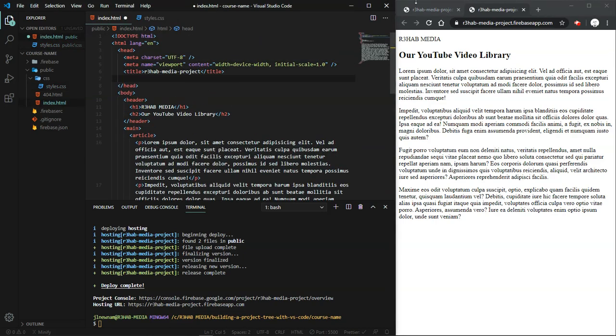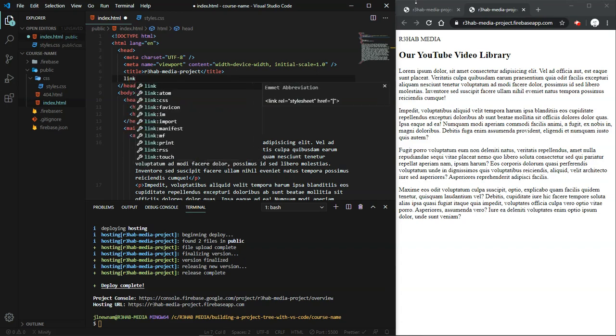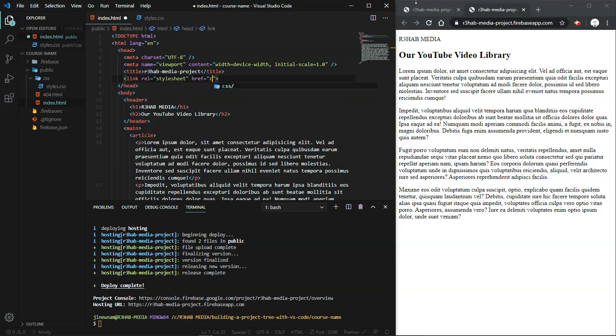So right here, and the Emmet command to create a style sheet link, just type out link and hit tab, and then you can connect. You'll notice that when you start typing the file structure, like I'm typing CSS, and then I click that, then it automatically will give me a list of all of the files that are contained within that folder. So I'll click that. Now when I come back over here, you'll see that it will update.